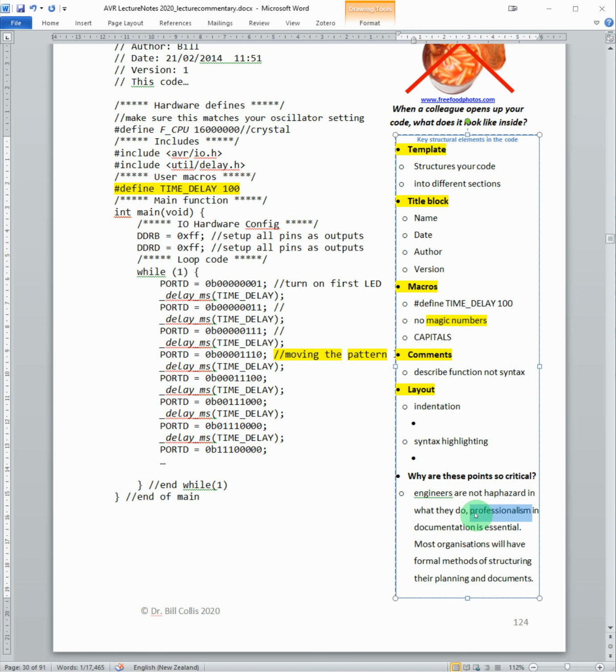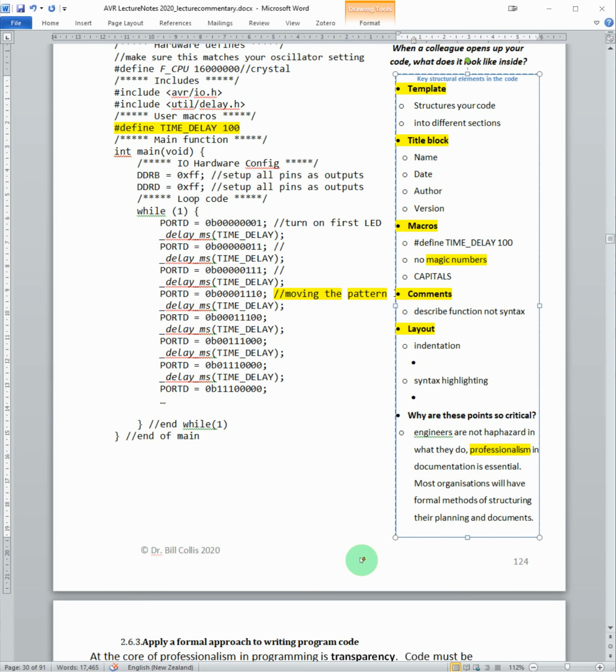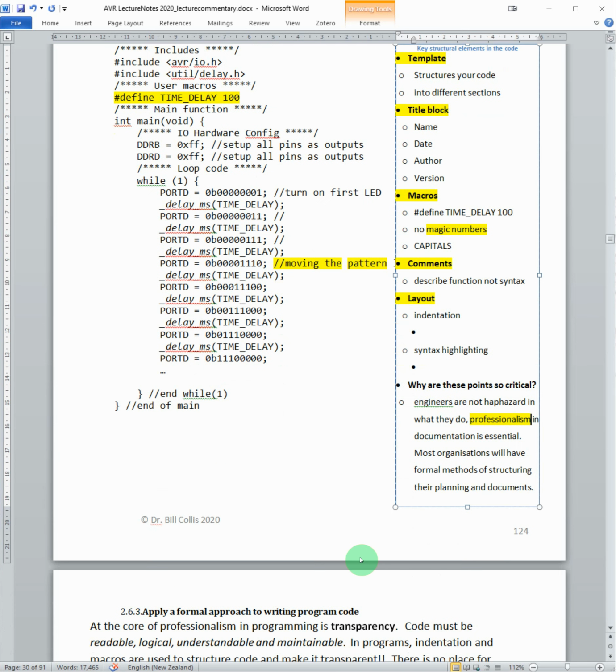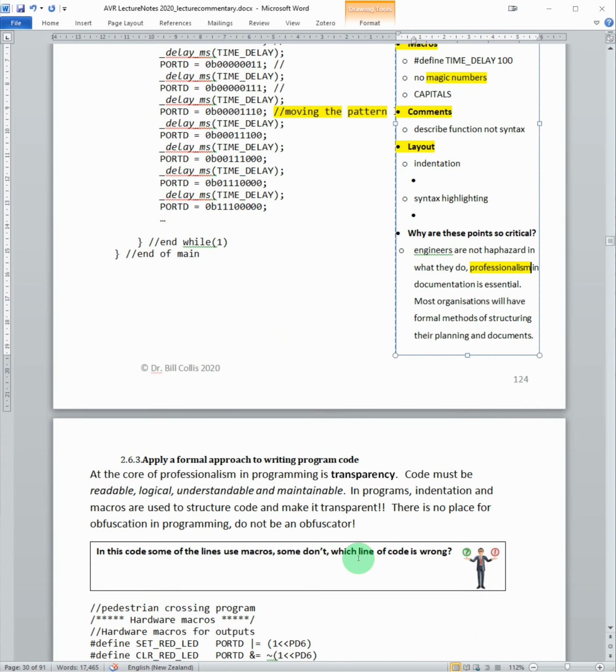Professionalism is what it's all about, and documentation is really important. Organisations will have their own formal methods of structuring their planning and documents. Don't turn up on your first day of work and say, I'm going to do it my way, because you won't last long. In an organisation, they have their own way of doing things. And if they haven't, then maybe it's not the sort of organisation you want to work for.